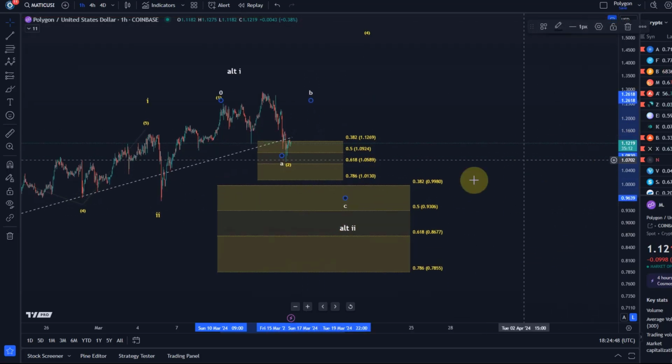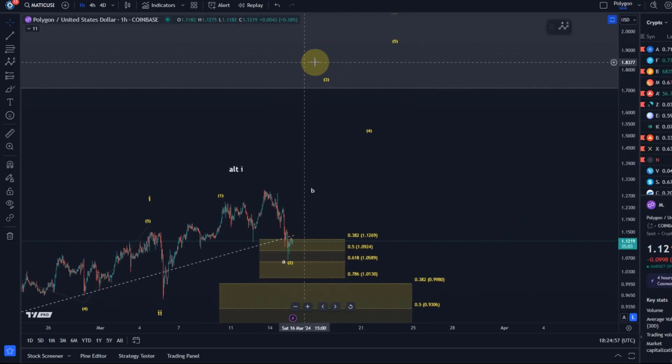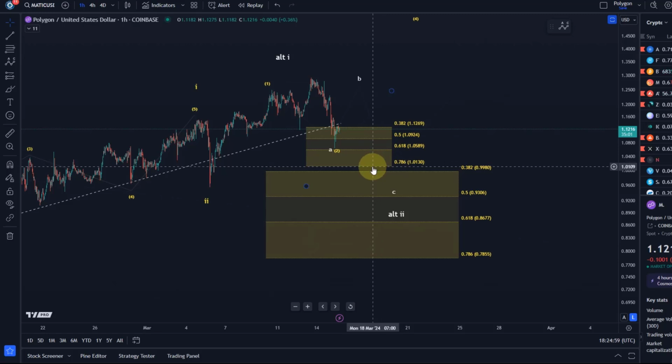We can distinguish them through the $1.01 level. So I would say, as long as the $1.01 level is holding, the yellow count can play out. Below the $1.01 level, the yellow count could still play out, but is probably going to be invalidated. And the invalidation point is the beginning of yellow wave 1. That's down here at 95.6 cents.